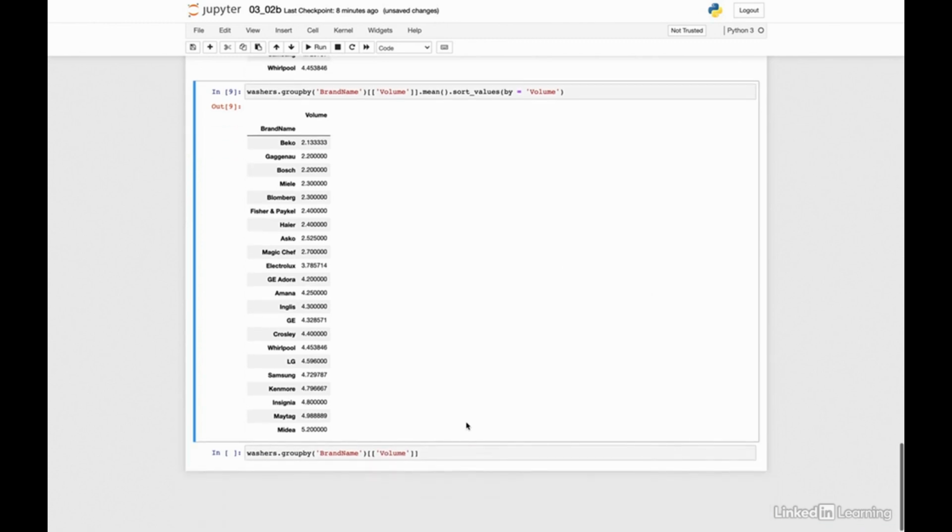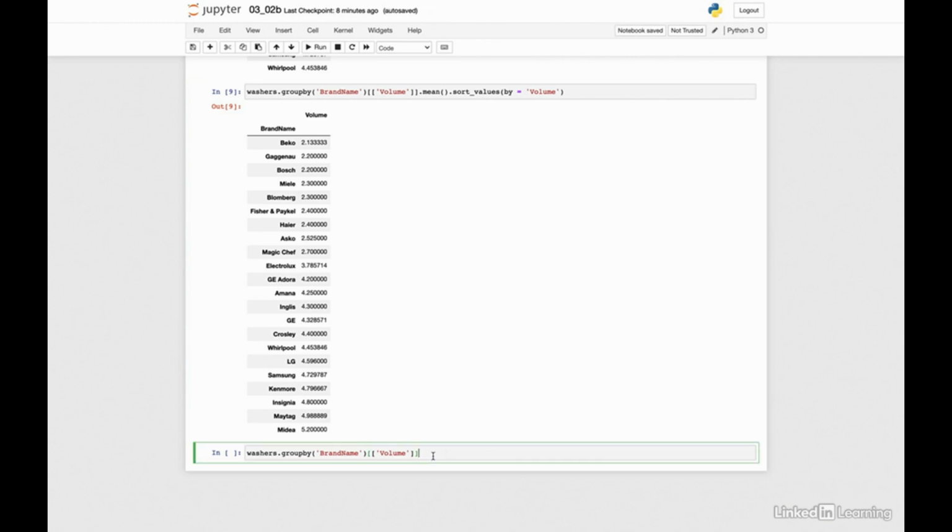We can also compute more than one specific aggregation at once. For example, let's compute the average, median, minimum, and maximum washer volume for each brand. To help us along the way, part of the code has already been written. What we need to do now is to use the .agg method, and within the method, we specify the aggregations that we want.